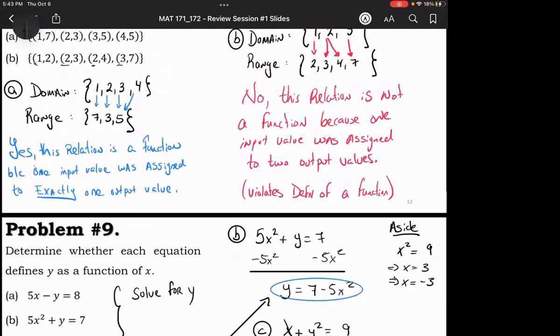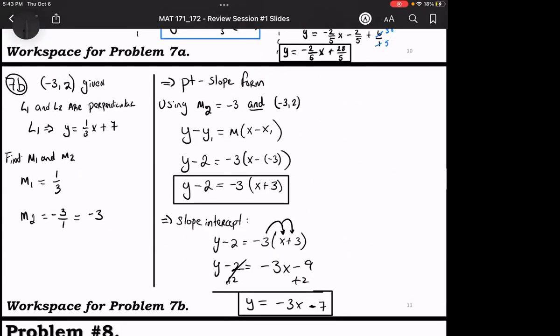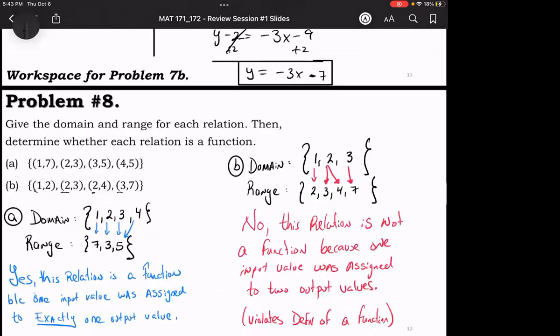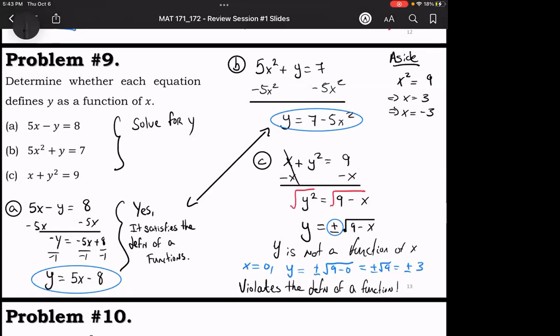Somebody asked to show 7B. I'll show it real quickly. When you're finished with, I guess, taking a picture or a screenshot, can you just say thank you? So I know that you got it. Yes, I got it. Alrighty. Back to 9. Sounds good?